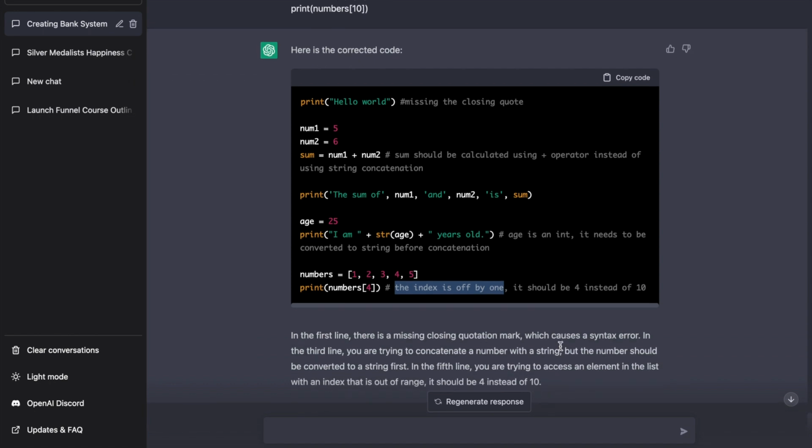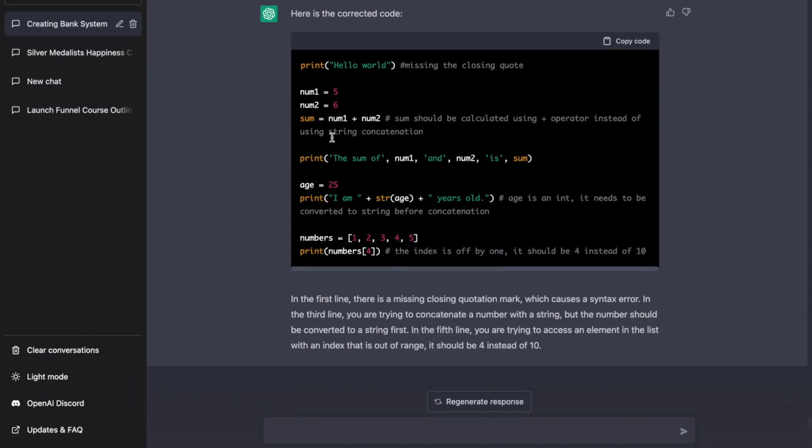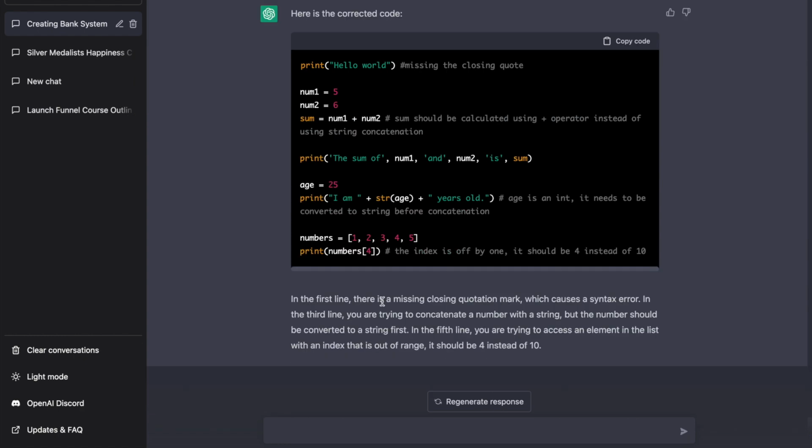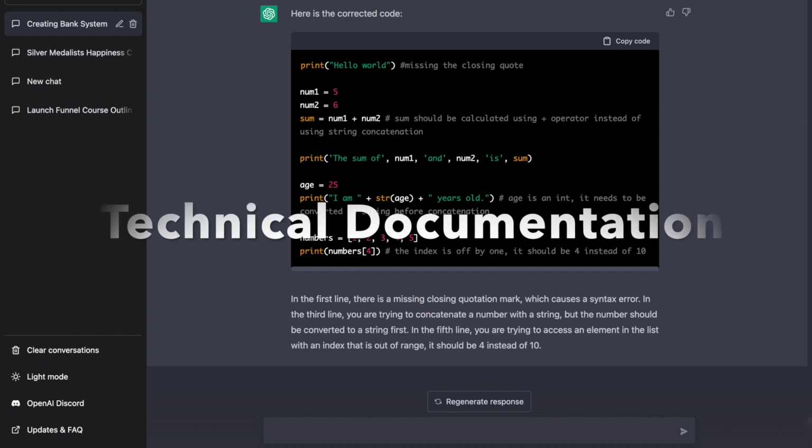So it detects a runtime error, and ChatGPT directly gives you the correct code snippets for your code, and also gives you a detailed explanation on all the errors, which is fantastic. Moving on to number 6, which is technical documentation.